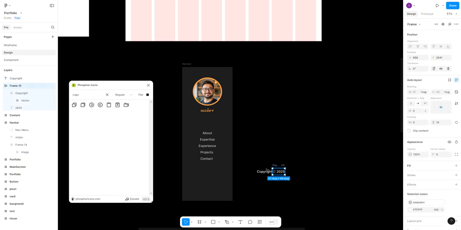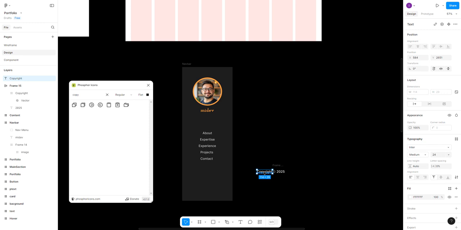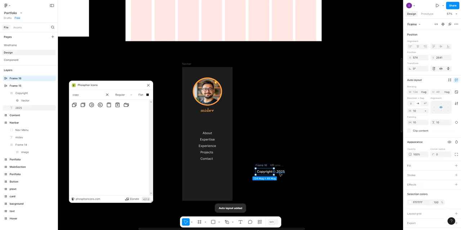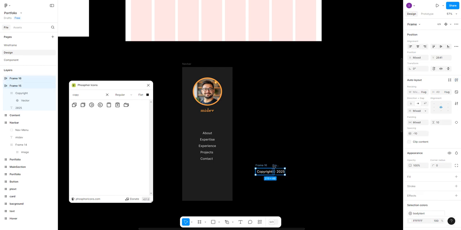So select here and also add auto layout to it, so that the two can be even. Else select the two and align them properly. Now you can group them together.